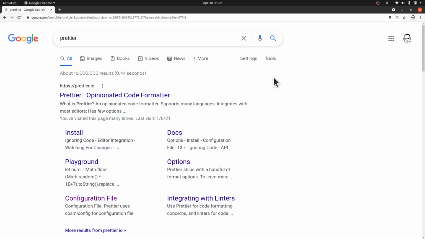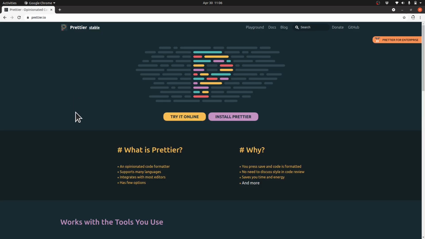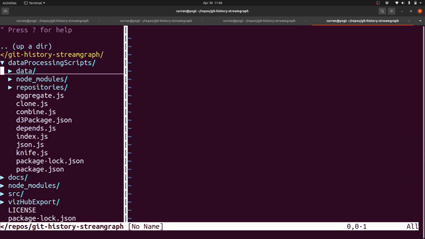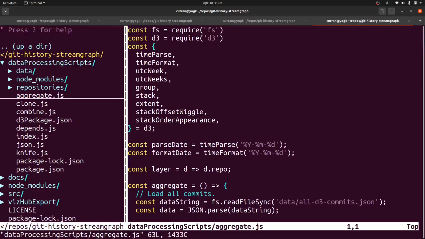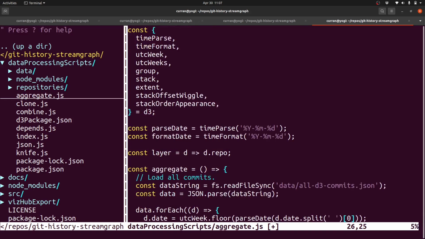The last thing I want to do to really set up this project is to adopt Prettier. Prettier is an automatic code formatter, and I personally can't live without it. In our code so far, there's a lot of inconsistencies, like different kinds of quotes. Sometimes we use semicolons, sometimes we don't. And if we just run Prettier across this code, it'll fix up all this formatting stuff.